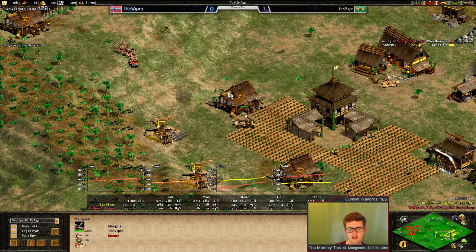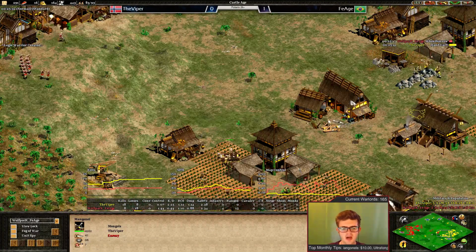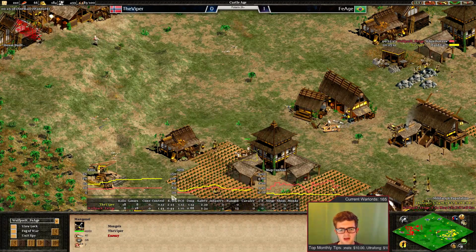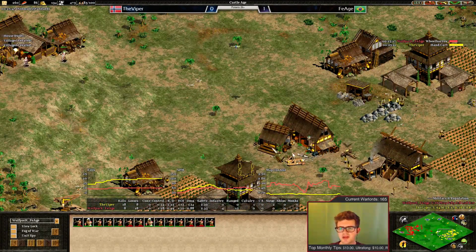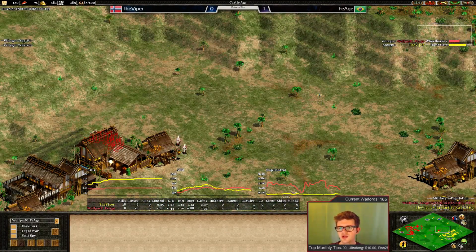Show military efficiency, says Purple Popsicle. Well, the kill to death ratio for Viper right now is 2.25, which is pretty damn good. Even though Feage has great map control, he's just not been able to break through the siege defense of Viper here. Also note that Viper did wheelbarrow so much earlier.